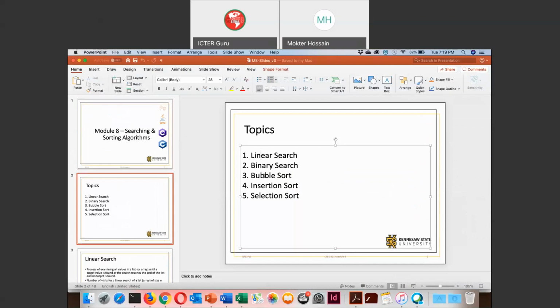And there are three common sorting algorithms: bubble sort, insertion sort, and selection sort. You need to cover these, because in your first test you will get a question about searching and another question about sorting. So you will get two questions from this slide.